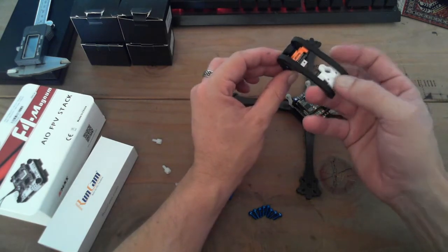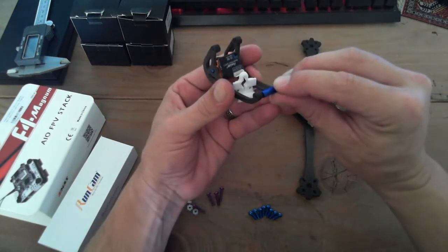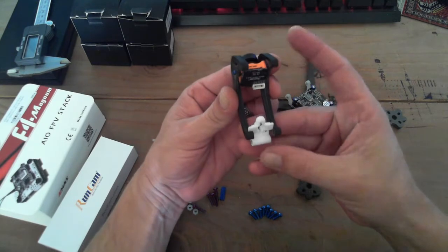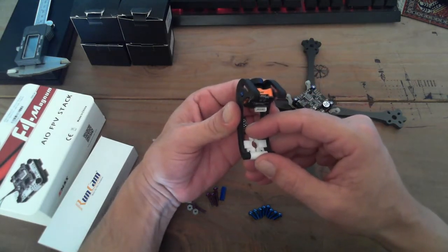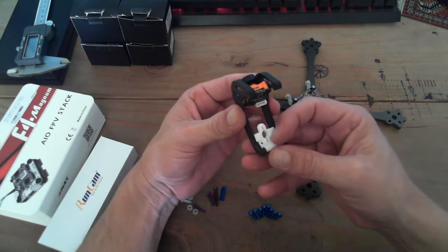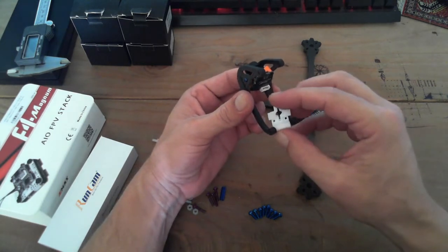This is designed basically to sit in the canopy and hold it, like this 15 mil standoff would, which we're going to use in the front. But instead it sits there and anchors the canopy together, and it has these dovetail wings that sit in between the rails of the CNC canopy, and that prevents it from rotating too much. And then this is also your VTX antenna holder. You can also port your RX wires out through those little ports there, you'll see in a sec.